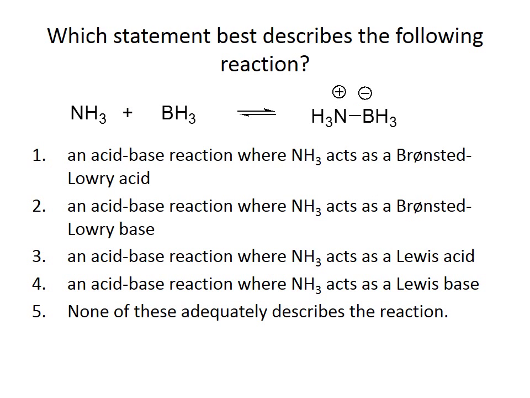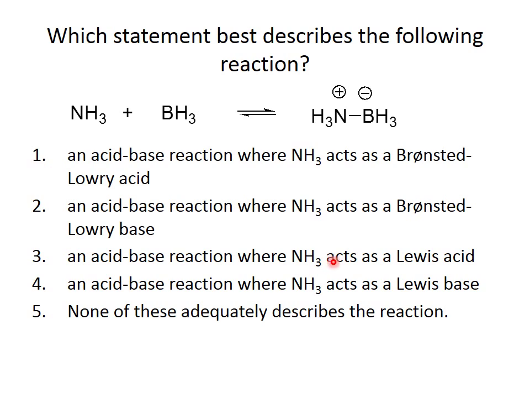Okay, which statement best describes this reaction? If we go through these answers, you see it's an acid-base reaction, of course, because we have a non-bonding pair reaching out and forming a bond with boron. But what kind of acid and base must it be? It can't be Bronsted acid or Bronsted base because you're not having any kind of proton transfer. So these two are out.